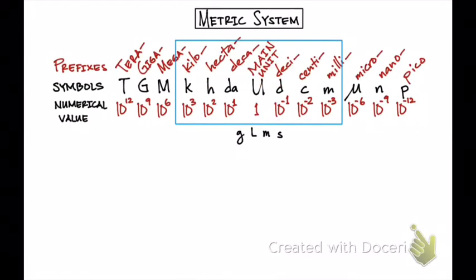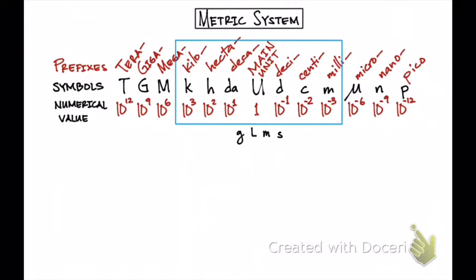So let's go back to the metric system briefly. Last time you learned that the metric system uses prefixes, and that's actually the beauty of using the metric system, because it uses prefixes that allows us to convert between units a lot easier. So for example, you have prefixes like tera, giga, mega, kilo, hecta, deca, all the way to pico. And each of these prefixes has their own symbol. So tera, for example, has the symbol capital T, giga, capital G, mega, capital M, and then you have the kilo, hecta, and so on and so forth.